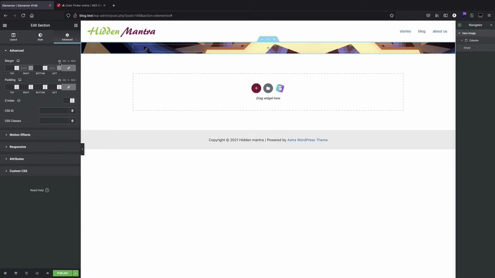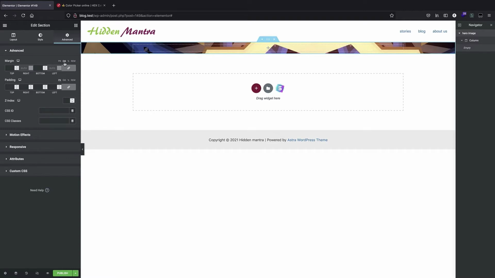So basically pixel, you know what pixels are. They're the smallest unit on a screen, but they are not very good for responsive web design, because when the device changes and the resolution changes, there are different numbers of pixels. So there are more pixels on a modern smartphone with a good resolution than there are in an old smartphone, an old device with the same size of display. So pixels are not a good unit for responsive or mobile friendly web design.